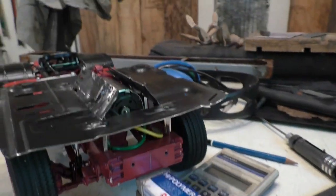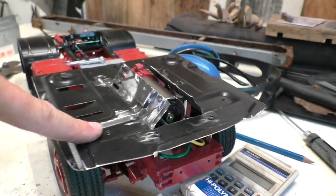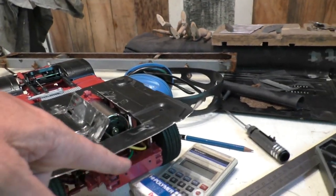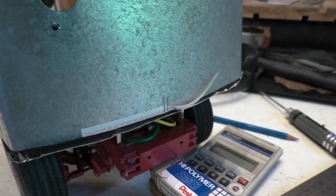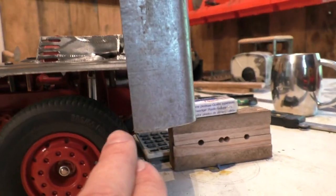The only other thing worth mentioning is I used the chassis to get my centre line — I didn't use the floor pan because that wasn't sitting square. I got centre off the chassis and transferred it to the floor pan and into this piece. The height is just roughed in at this stage — the bottom of this should be around here from memory, so I might cut it a bit shorter.